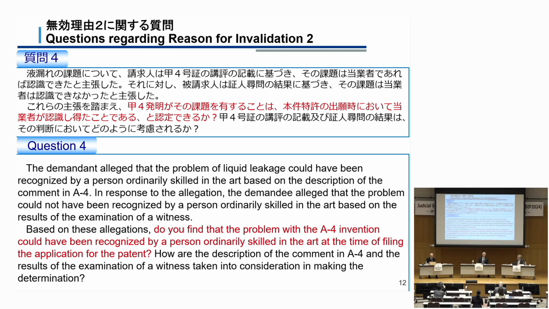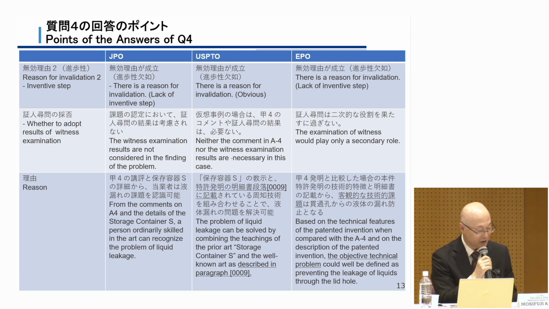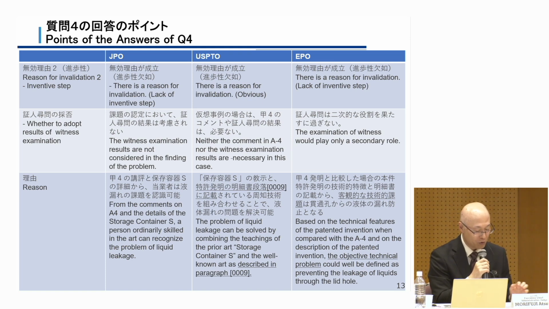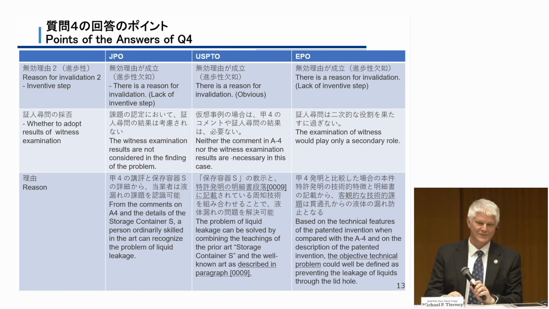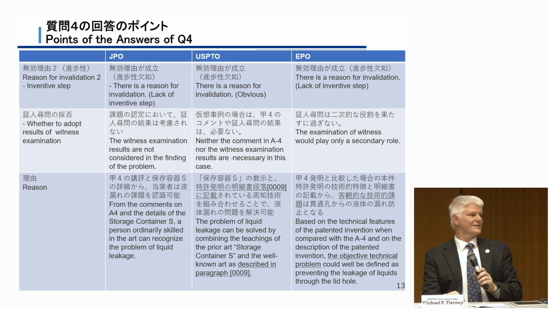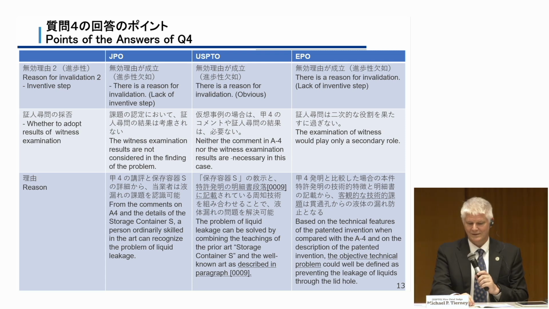Thank you. So we got the answer from 3 offices. Mr. Morifuji, Executive Chief Administrative Judge. So let me confirm one thing. For here, USPTO, yes, it's unpatentable. So the comment from the witness examination, so they did not recognize the issues. Do you think this will be considered in the examination? JPO, EPO said, no, we will not consider. But USPTO, what do you think? Do you think that they did not consider the issue of the leakage of the water? But do you think this will be considered as a factor to make the judgment?